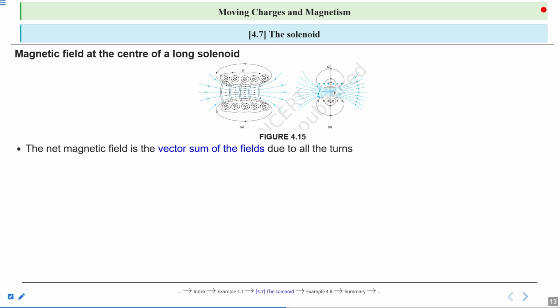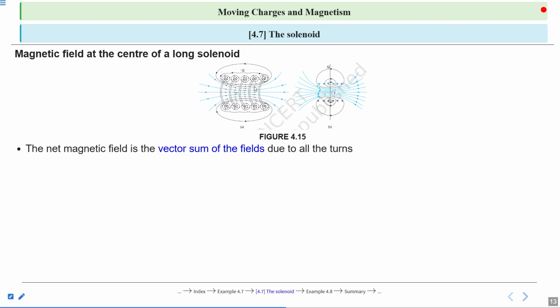So the magnetic field on the right of the first winding is in the upward direction. On the left of the second winding, the magnetic field is in the downward direction. So the magnetic field due to both these windings will cancel out outside the solenoid, not inside. But inside it will add up, because the magnetic field is in the same direction, going from left to right. Inside the solenoid, the magnetic field due to all the windings is from left to right.